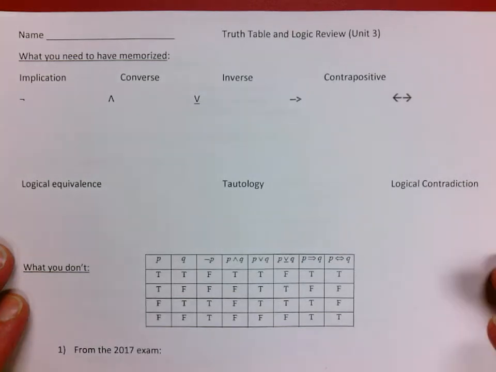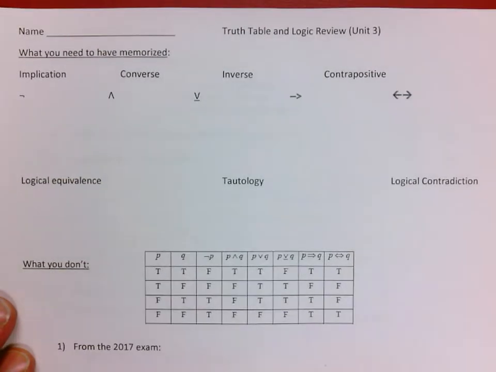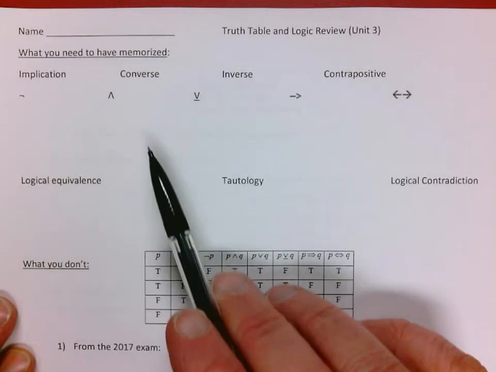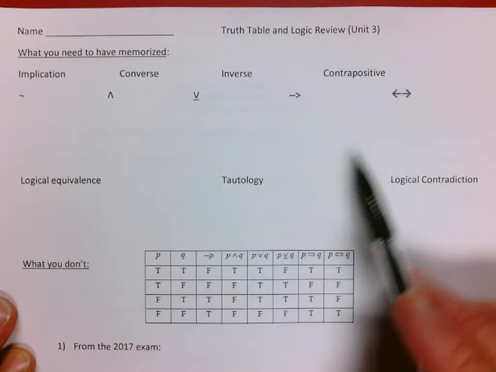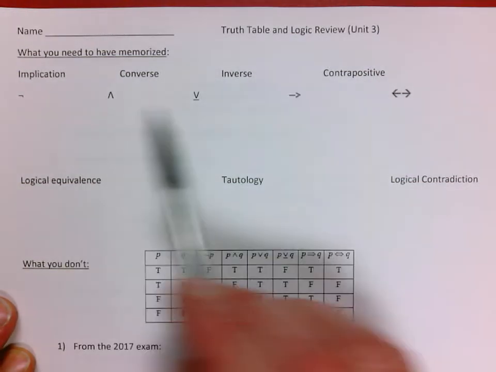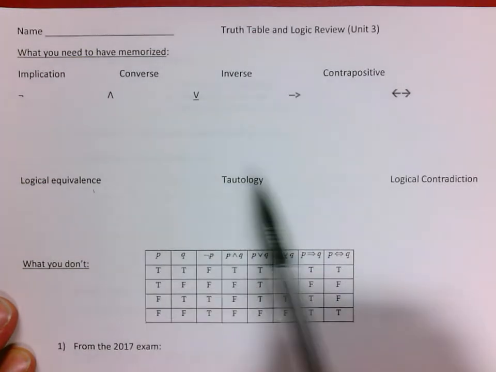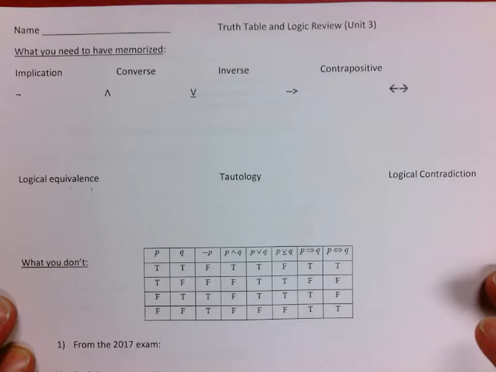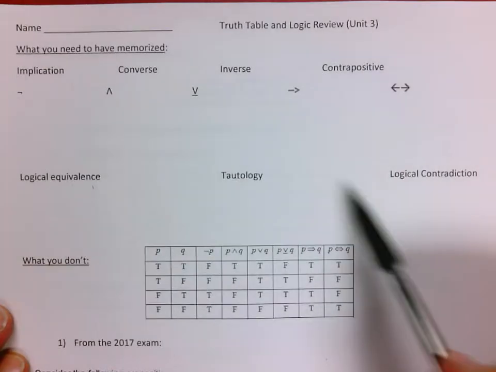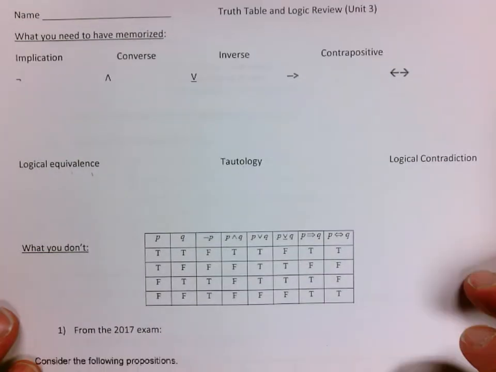Items we have covered, things you need to know. The biggest thing is to make sure you understand what you have to have memorized and what you don't. You need to know the meanings of these words and symbols, and the difference between a logical equivalence, tautology, and contradiction. Usually that's something like explain the significance of this table, or it'll ask you to show why or why not. What you don't need to know is the truth table, the combinations. Those are always going to be given.